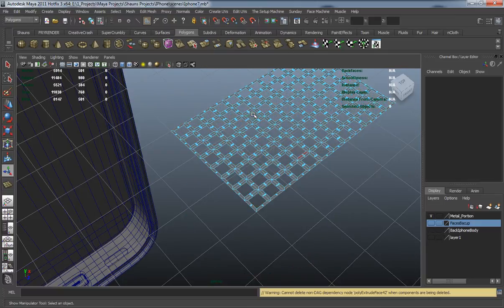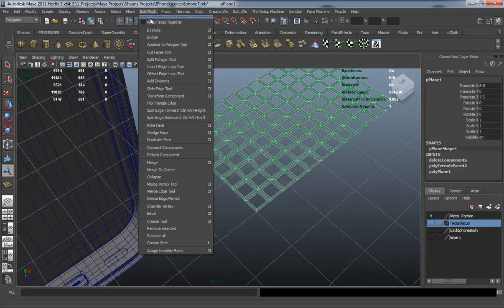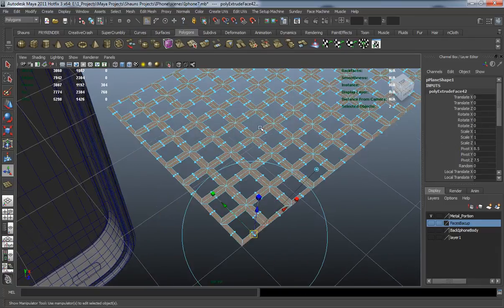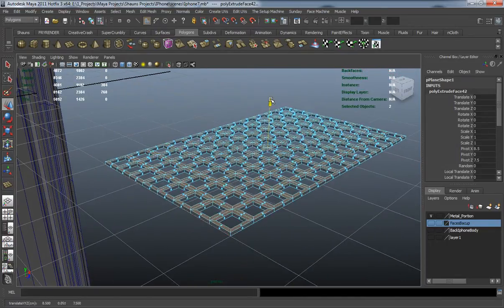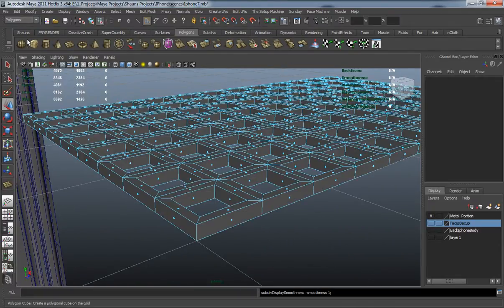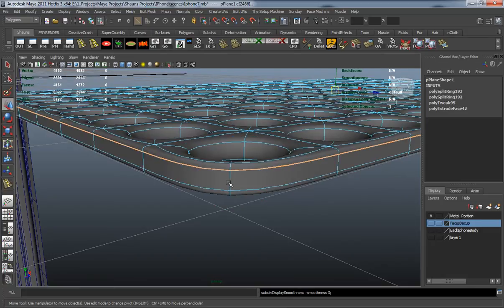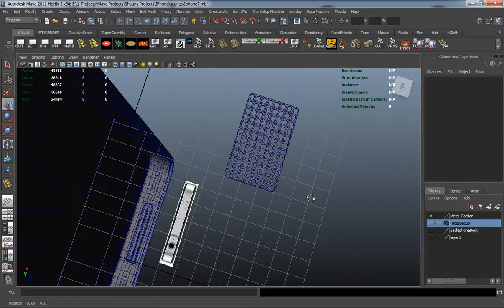Now that's done, let's delete those off and select the entire thing, then turn Keep Faces back together on. We'll center the pivot, come back to the polygon menu, and extrude this either up or down — it doesn't really matter. Let's extrude it up to give it some thickness. That looks good, so let's add an edge loop on the bottom and also on the top, which gives us a decent resolution with enough circles.